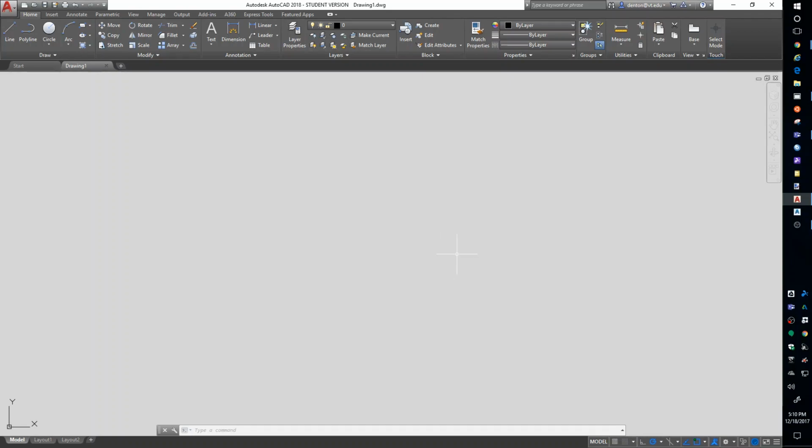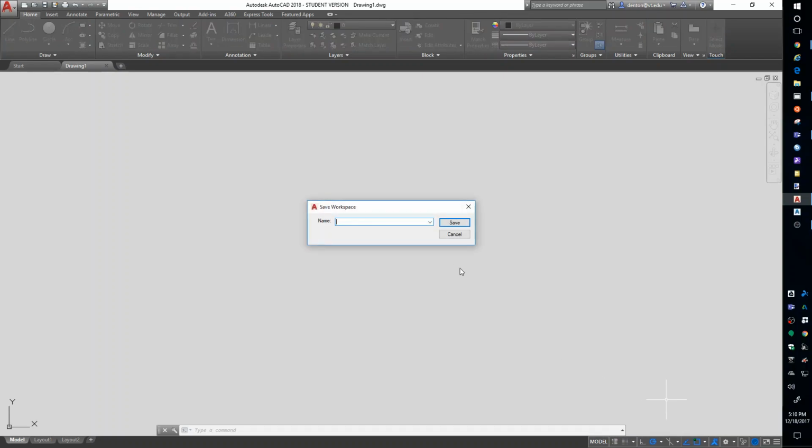Okay, so once we are in AutoCAD, the very first thing we are going to want to do is tweak this version to be our version. If you look at the bottom, you should have a gear icon, your current workspace, and we want to save our current workspace, and using your name would make sense, or you can call it whatever you'd like.